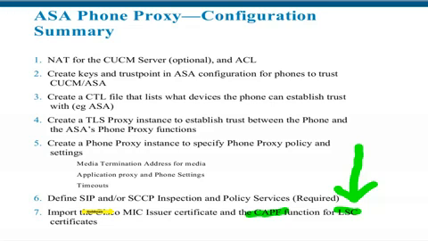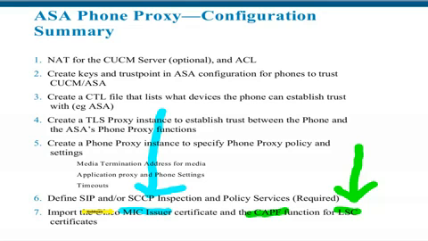And what are the 3 certs? Ladies and gentlemen, any idea? If the outside phone is using the MIC cert, highlighted in blue, what are the 3 certs you must import from the call manager to the ASA?